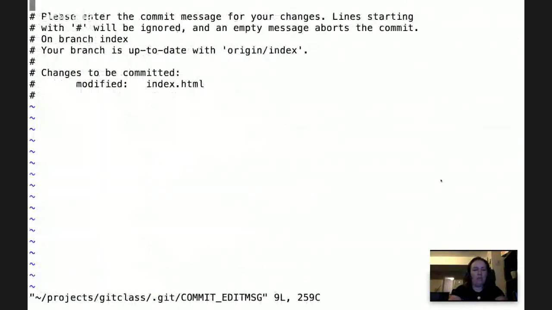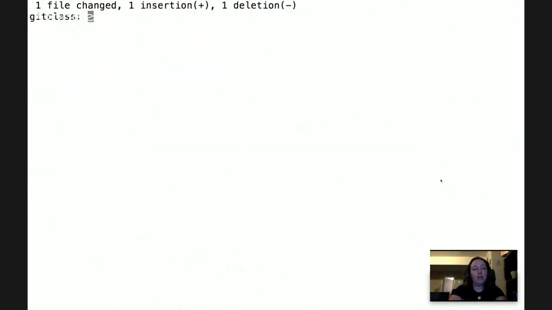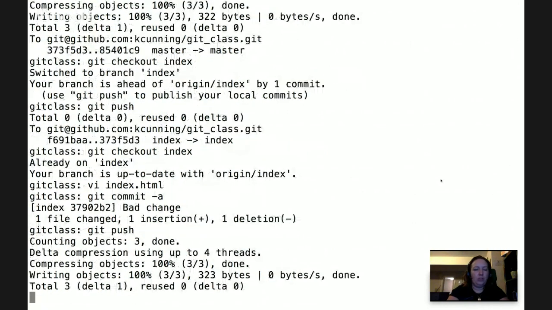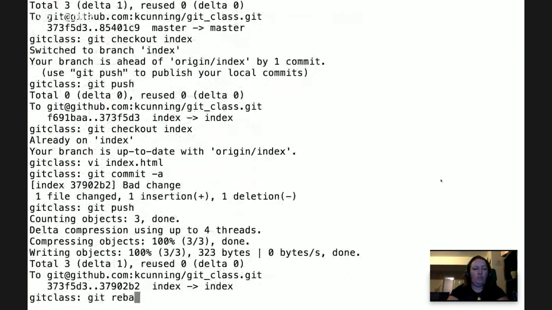Commit, bad change. Let's say I had a PM come by and say, oh yeah, it's supposed to be that. And then somebody else realizes, no, it's supposed to be this other thing, and they commit it in. This happens quite a bit. Or, more common, you change a bit of code, but somebody else had also changed that code, and theirs is what you want, or you have to do some weird merge of the two. So push. Now let's try git rebase -i origin master.